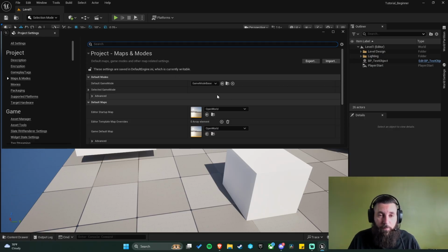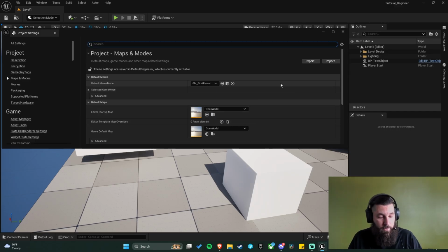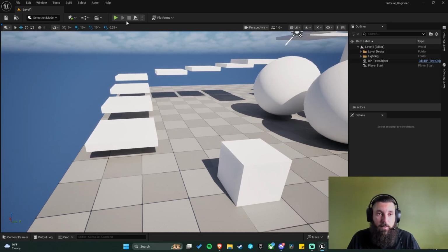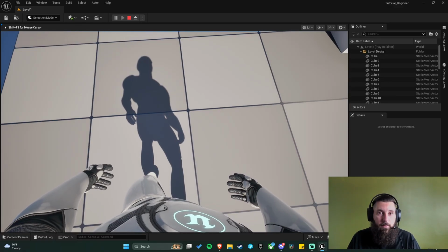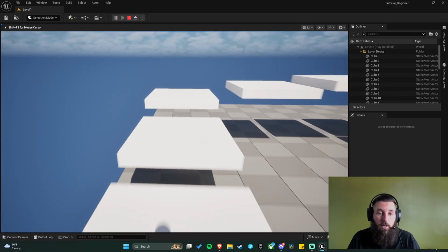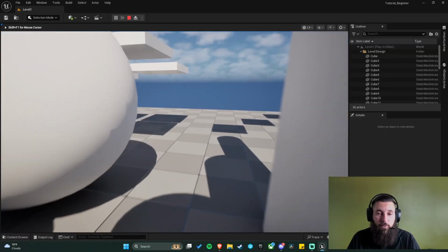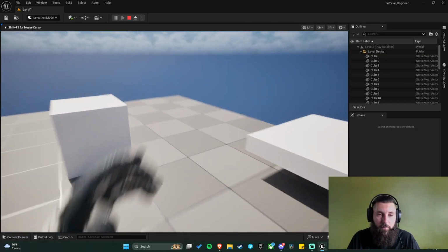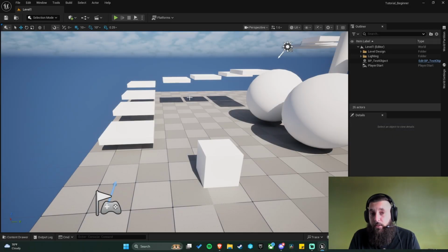So now that we're back in our project settings, go ahead and click this drop down, and we're going to do GM, game mode. You guessed it. Good job. First person. So let's go ahead and click Control S. We can X this out. We can back up. We can press play. And if you notice, you have legs and arms and a body. And you can run and you can jump by pressing the space bar, and you can hop around your little obstacle course that you made and get stuck and hop off and yeet yourself off the edge if you'd like.